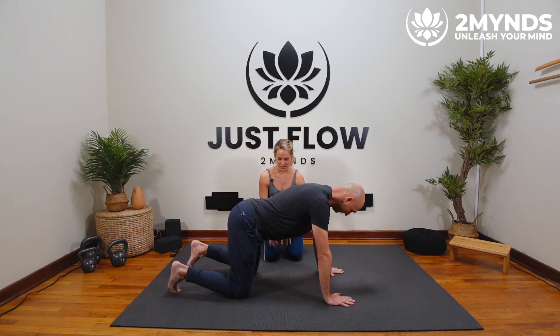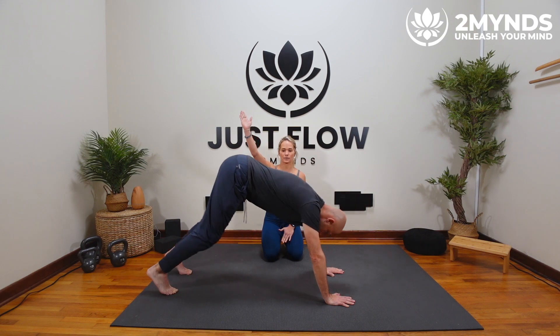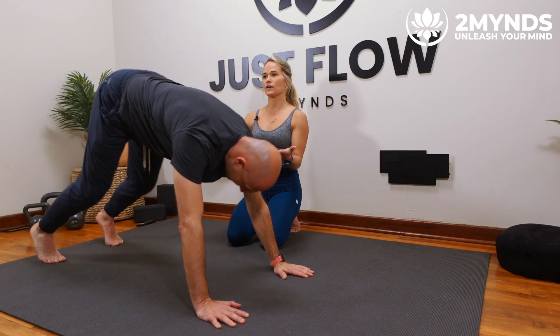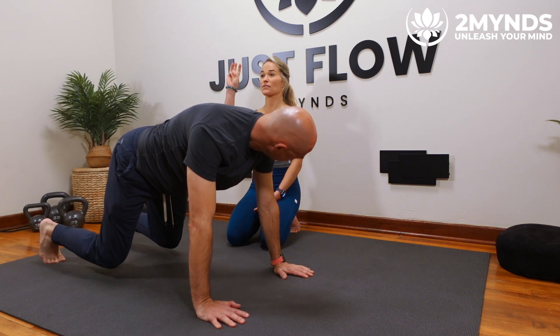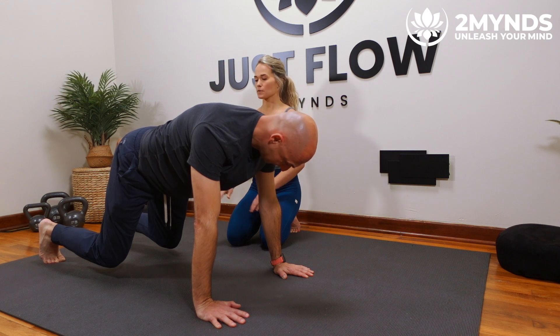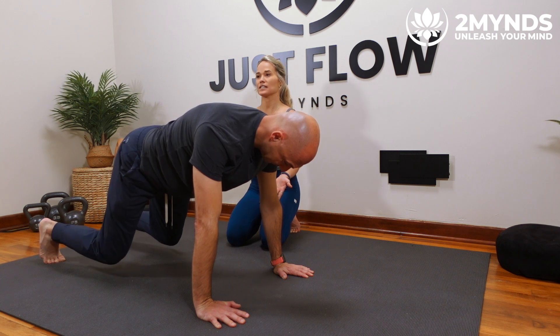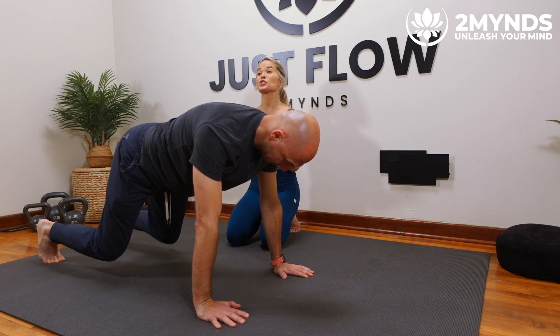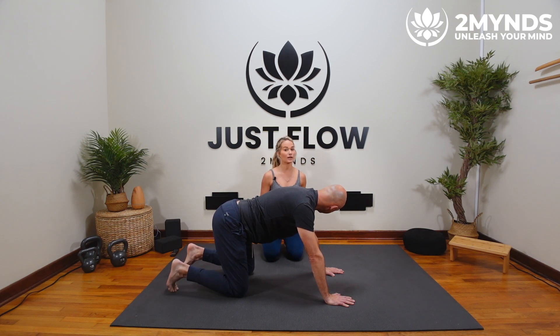Now what I want you to do, Leon, is go into a bear position — you're going to hover both knees off the ground, holding here with a flat back. Then in yoga we say down dog, or pike the hips and go to a tripod position. Then you're going to come back down, find bear with knees hovering, lift back up to down dog. That's movement two. Movement three and the final one: hover both knees in your bear and then place one knee down and lift it back up, left knee down and lift it back up. Now you're doing that same reciprocal walking motion but from a bear position versus quadruped. So now let's put the whole micro movement into a flow.